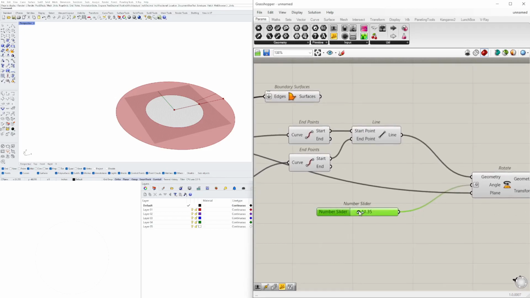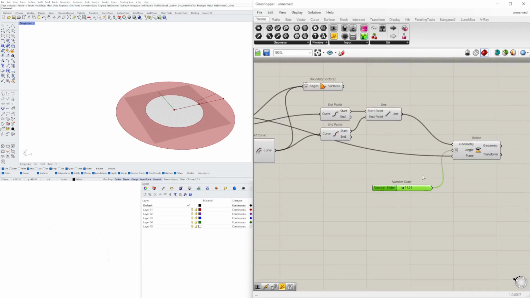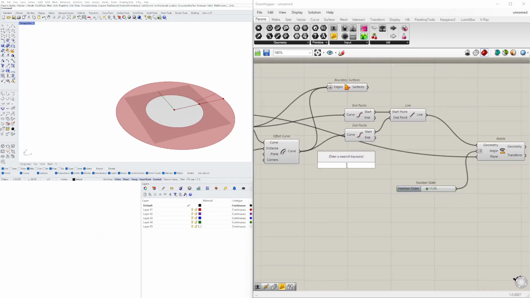So what I do is create a division of 360, because with stairs, since we're rotating all the way around 360, we can do a division of 360 depending on how many treads we want. Let me show you how to do that. It's just very simple math, but it's super useful.